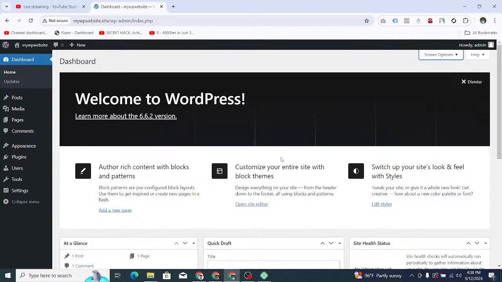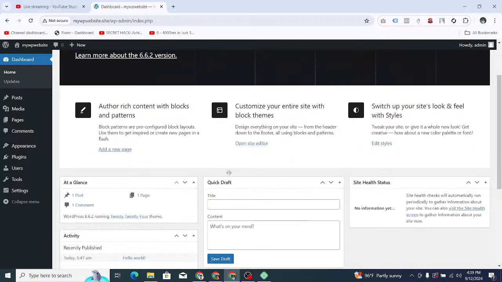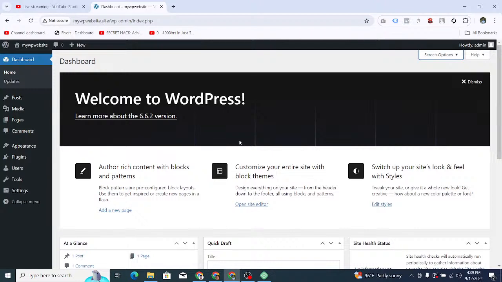So this is the Welcome panel of the WordPress website. WordPress welcomes you with the new version, the latest version. Currently we are on 6.6.2, and this is the latest version. We can see what the latest version improves for us, and the customization options and features it offers. Every time WordPress updates, with their Gutenberg blocks, their color changes, or any changes in the WordPress backend code, they document it and release it with a new version.